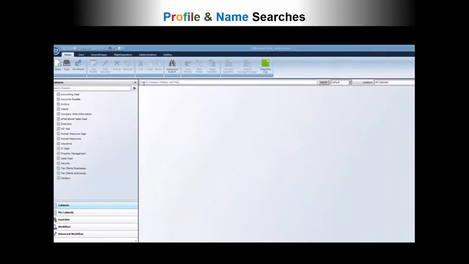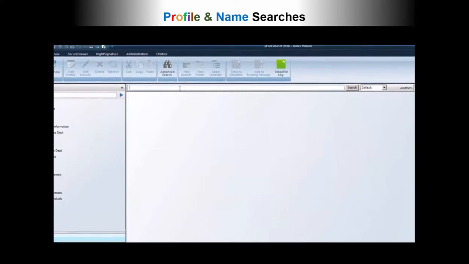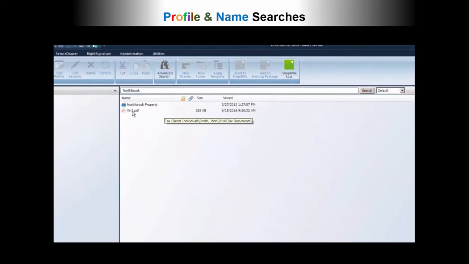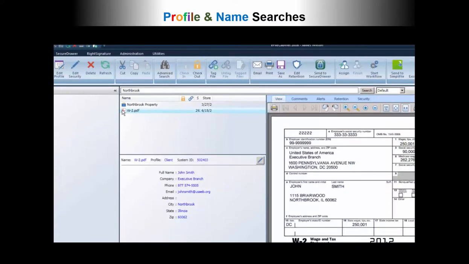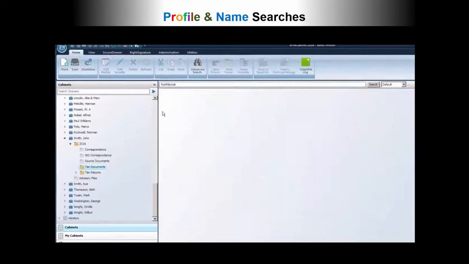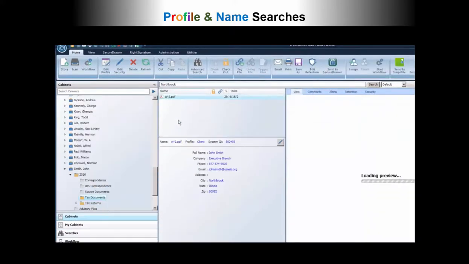Now I'm going to look for a profile, the word Northbrook. This is the same document. In the profile, I have the word Northbrook. This is the town that Smith lives in. I search, and there in that W-2, you can see now in the profile information, it found the same document, but by using profiling, by finding the word Northbrook. Again, I can right-click functionality, and find exactly where that document resides in the tree.